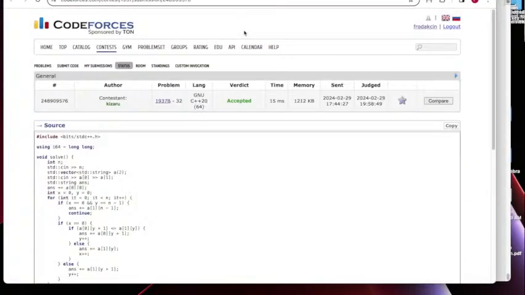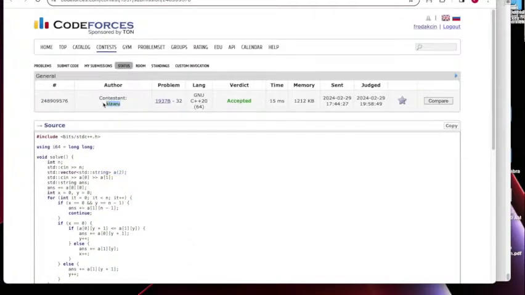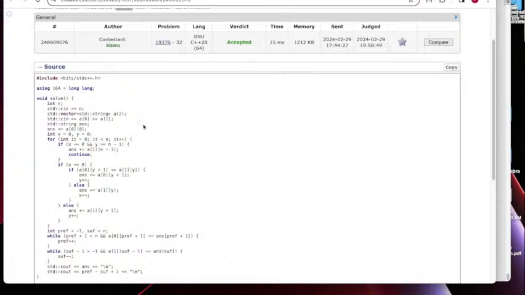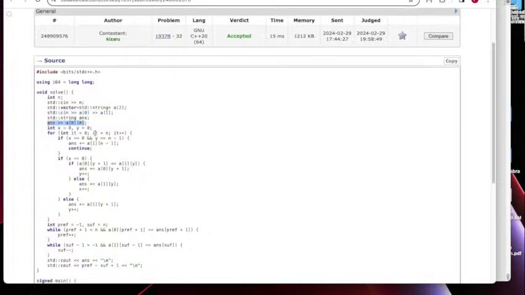Okay, let's just talk about what they're doing. So, right, it looks like this guy seems to be doing the prefix method that I'm talking about, although I'm not entirely sure. So, alright, he takes in the 2 strings as input. This is Kizaru's code. Unfortunately, I don't know who he is, but yeah. So he reads in 2 strings, of course, that makes sense, and he computes the answer.